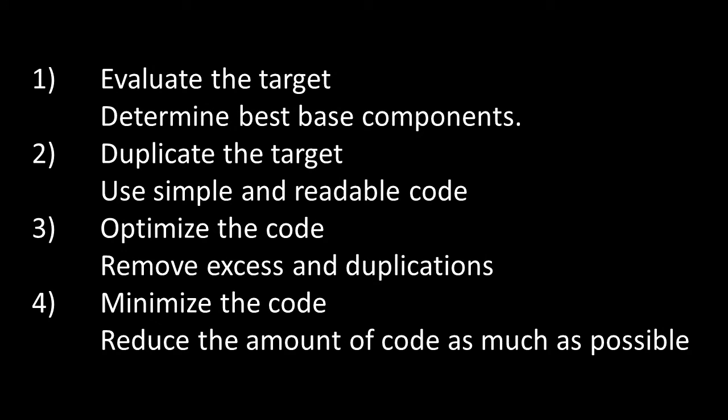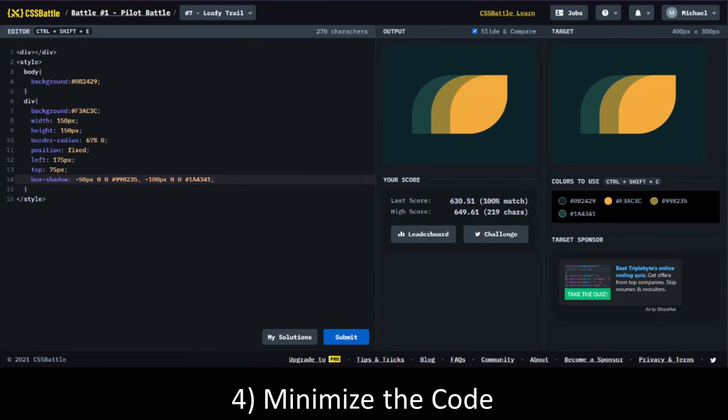So the fourth step is minimizing the code, to see how high we can make our score by ignoring good coding conventions. The first thing we will do is turn that div into a paragraph. This makes our leaves disappear. So we will bring them back by changing the div style selector to a P selector.